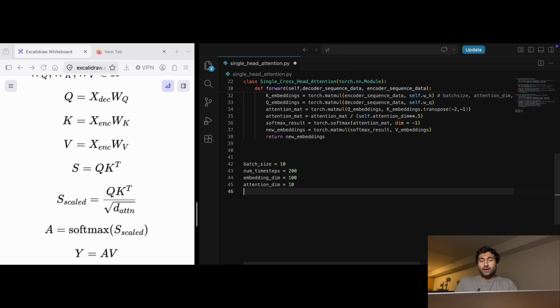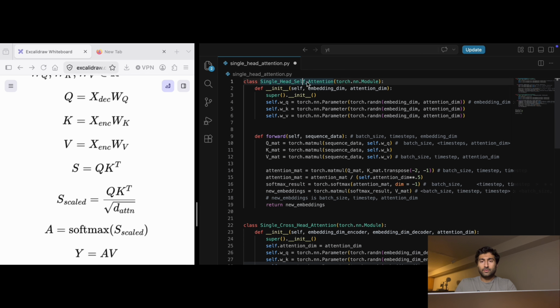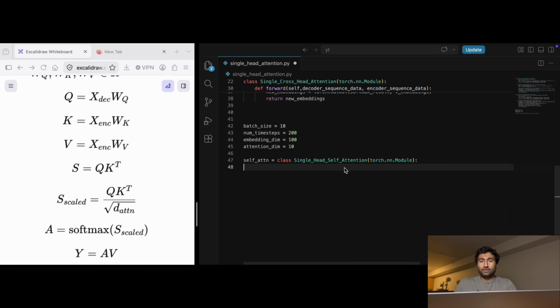So what we'll do is I actually have the code, but I'll just do self attention, single head, just copy this guy over. And so we're going to have embedding dim, and that's going to be your embedding dim. And then you have attention dim, and that's going to be your attention dim.